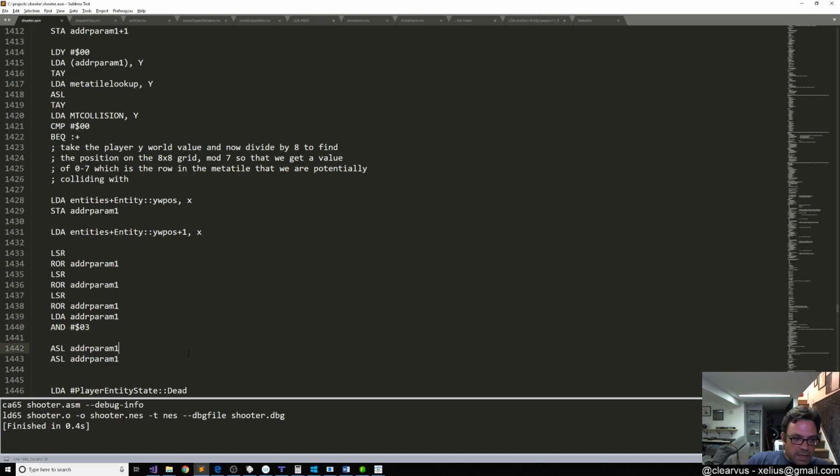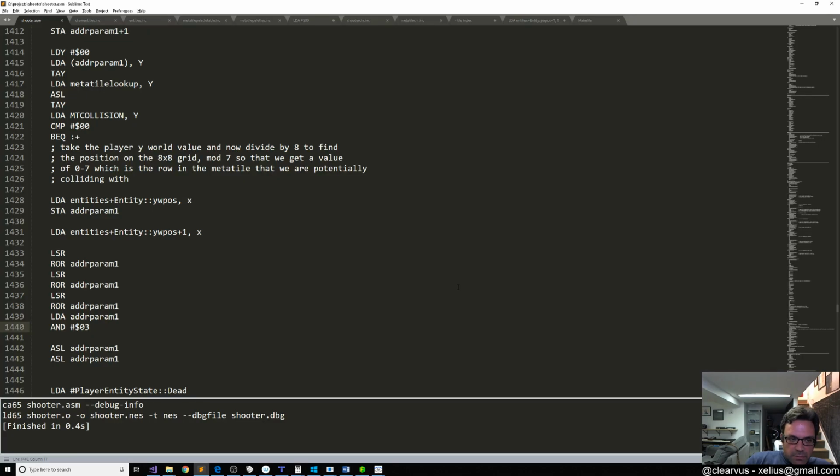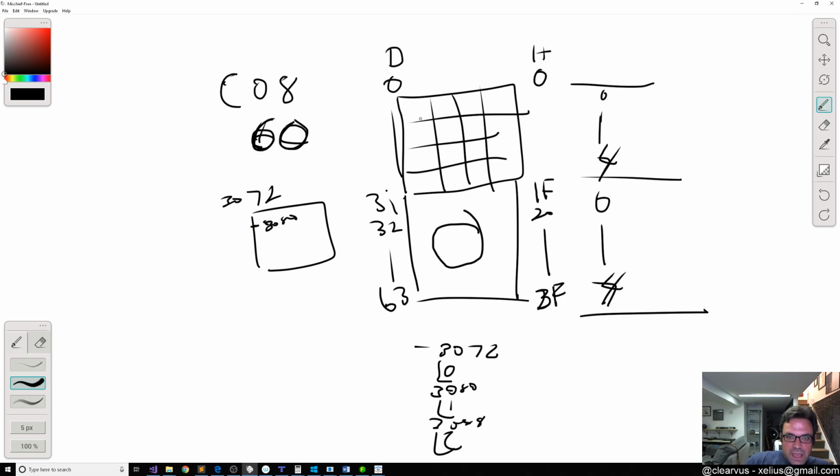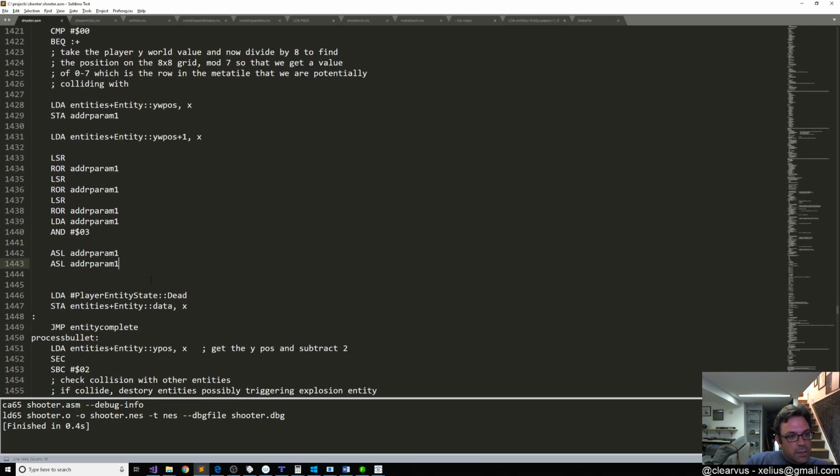I just confused my math, my sizes a little bit, but it's still a power of 2, and it's still a simple division. We're still dividing by 8. It's just that we want to clamp this to 4. I just, in thinking about this, confused myself because the row is 4. And that's why I was saying, well, how could 7 times 4 fit into this? It can't. It's 0 through 4. So again, 3 times 4 we know will fit within a byte easily. So there's no problem there.